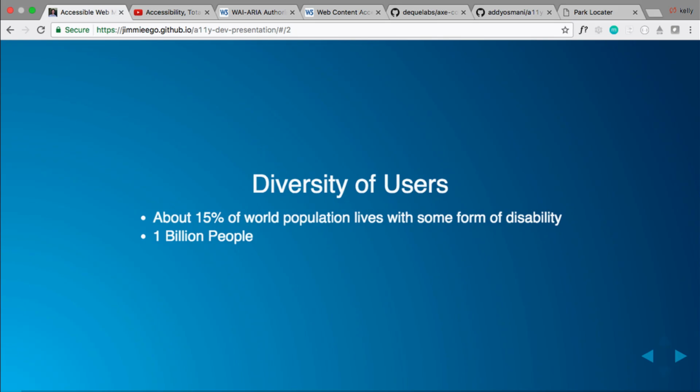So there are a lot of people in this world with some form of disability. You'll see numbers like 15% of the world population, which equates to about 1 billion people. So when you follow these principles of designing for accessibility, you're actually building for a big population of people. And as we'll see, I think the number is even larger than that. I kind of feel like it's building it for everybody.